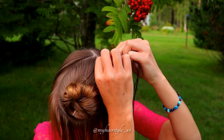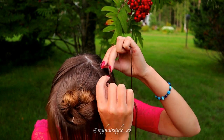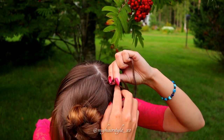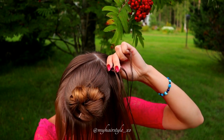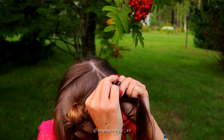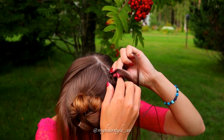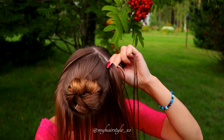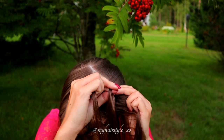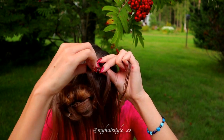Take the section of hair and separate the section in three pieces. Then start the braid. Bring the section from side under to the middle. With this braid I don't add hair very precisely from a particular side or sides. The part line is very thin so there's not much hair. More important is that when you add hair, the hair you add comes directly below the braid. In that way you can get the braid right on top of the part line, so the braid will cover the part line almost totally.